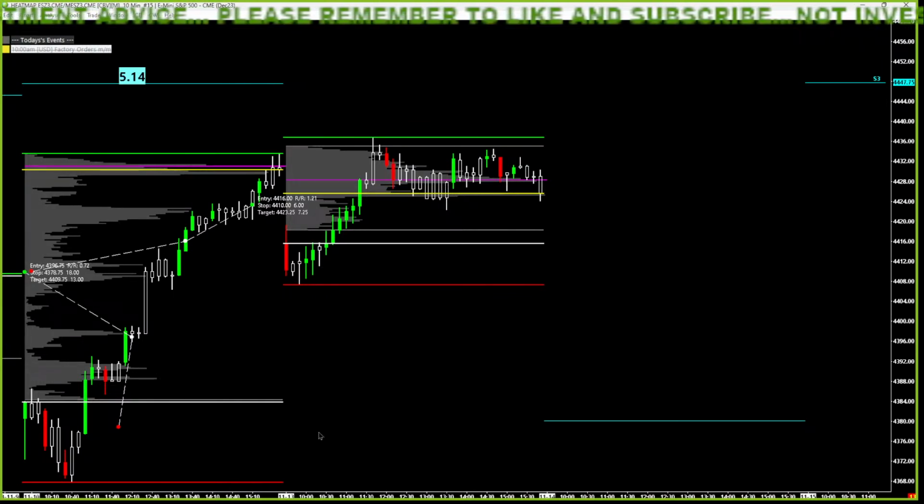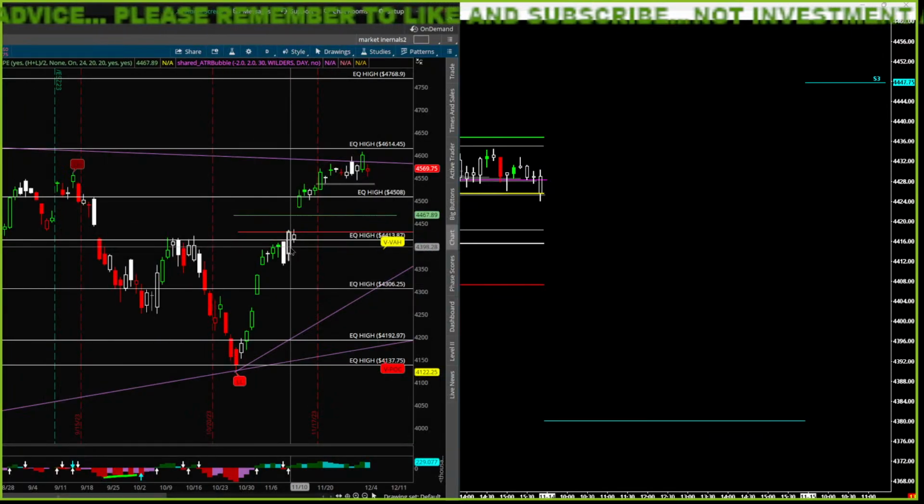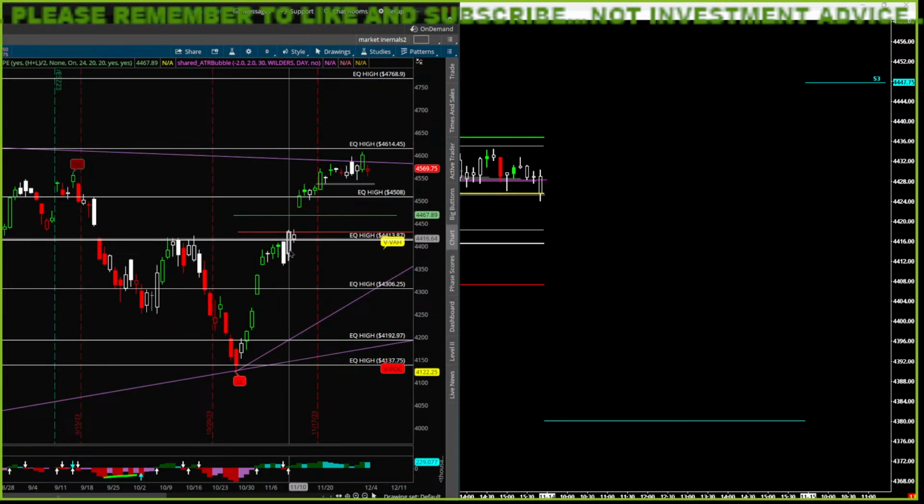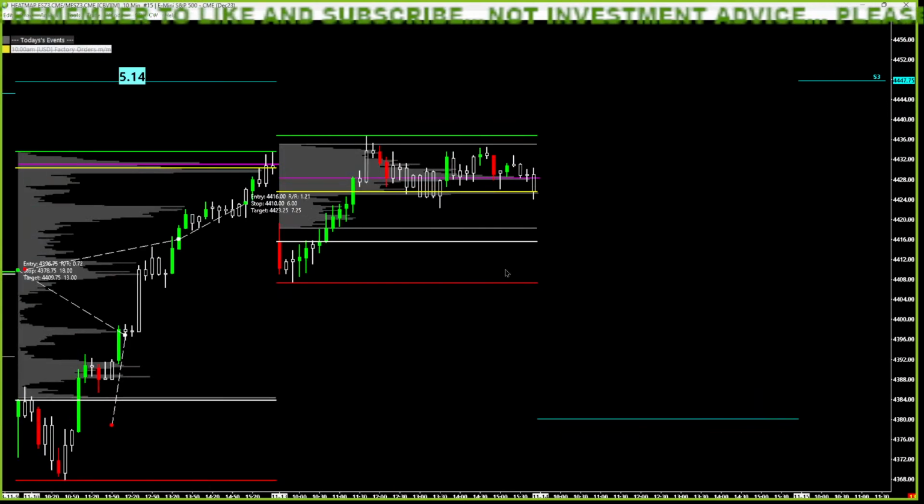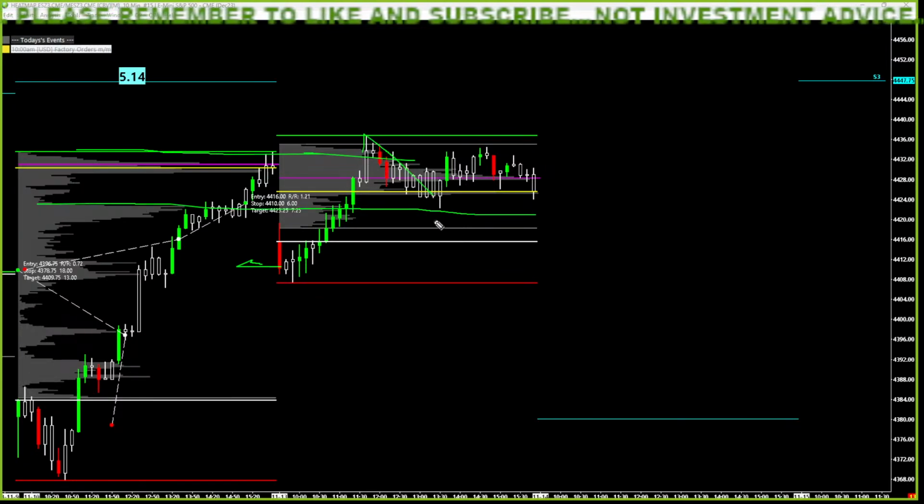Next day, 13th. Remember, this day wasn't a +4 or -4 because we have that low open. The next day opens inside value, wasn't a +4 or -4. So what do we have to do? We've got to wait until we get a break of value area high or value area low. First thing we do, and then later in the day we break value area high. Comes back in. I mean, just a perfect trade comes in for you.